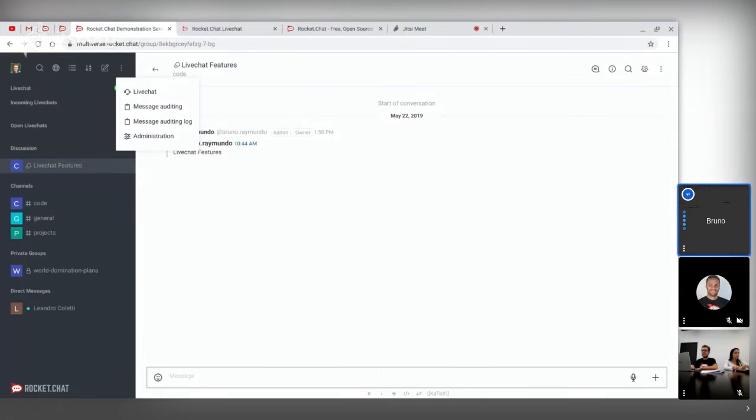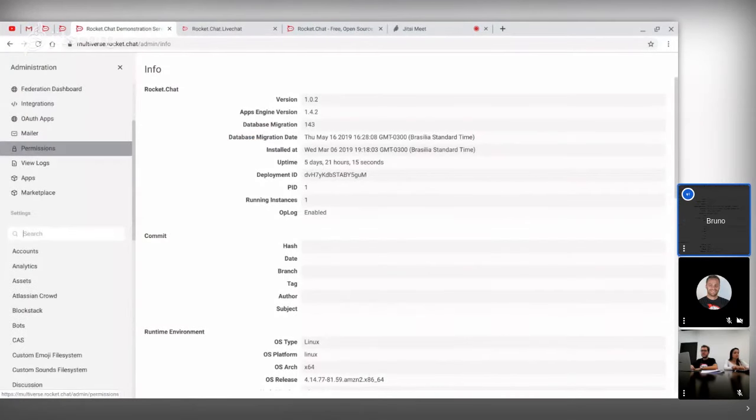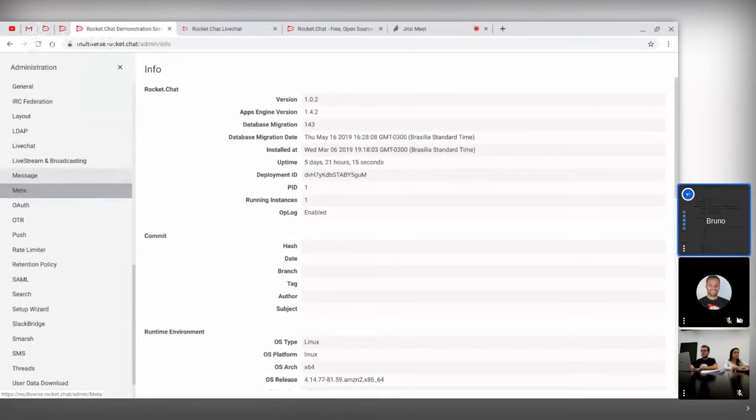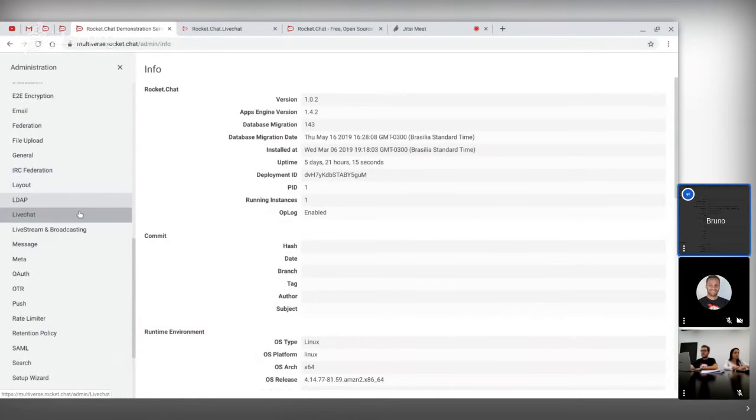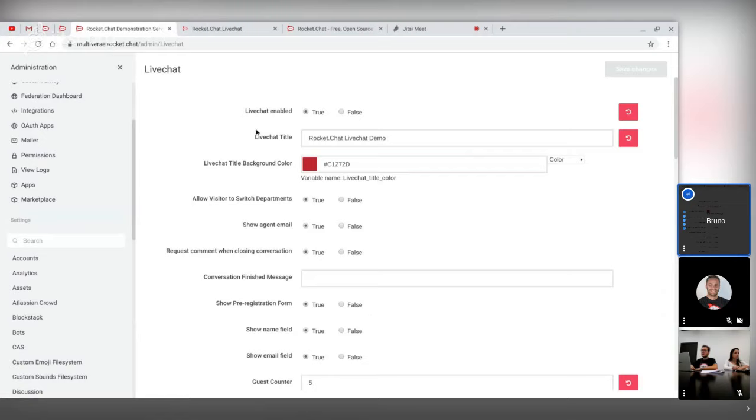To enable it the first time, you have to go to the administration control panel. Then you go to settings, and then you go to Livechat. So here you can enable or disable the Livechat feature. In this demonstration server, it is already enabled.